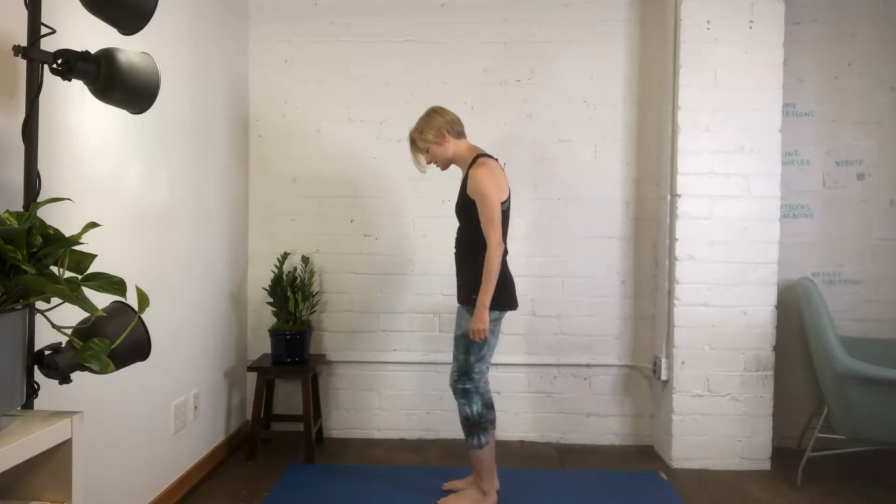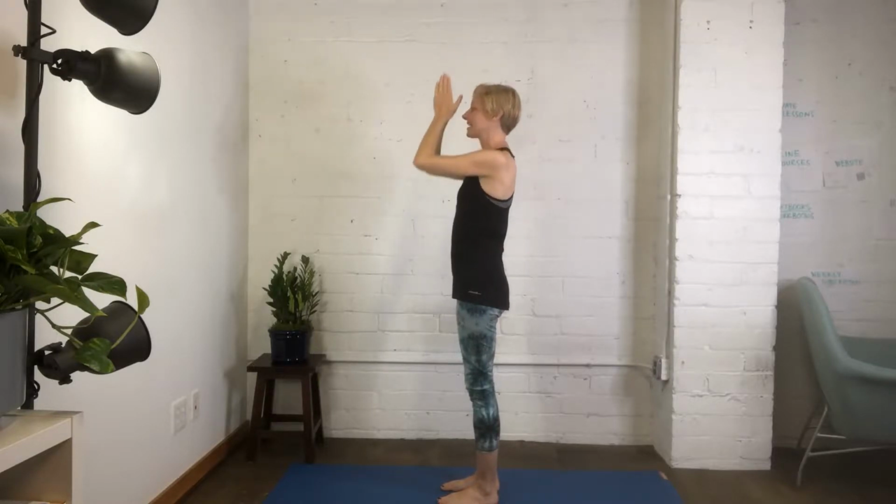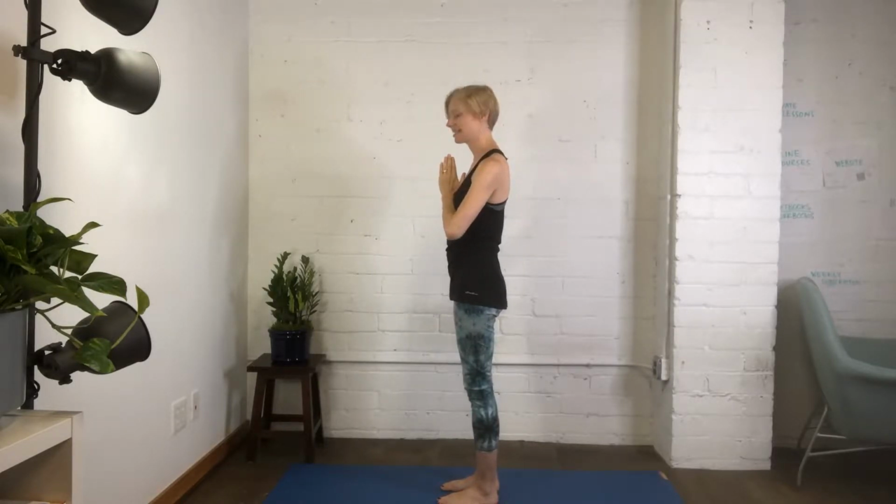So let's go ahead and start standing today. We'll start by inhaling, arms come all the way up, and exhale, hands at heart center. Take a breath here. Allow yourself to relax downwards, grounding yourself, finding a little bit of peace in the middle of your busy day. Take one more breath here, noticing your inhale, maybe touching your thumbs to your chest. You can feel the inhale and you can feel the exhale.